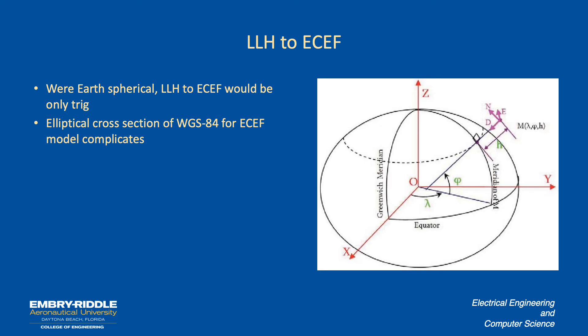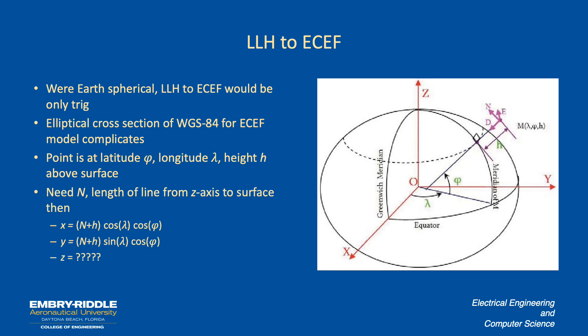The problem here is that it's not spherical. The angle phi is not the angle with, it doesn't intersect the origin there. The line from the normal at the surface down towards the center of the earth ends up intersecting the x, y plane there. And that angle is going to be our latitude now. So the longitude is the same, but the latitude is going to be the geodesic latitude, and it's not the same as the latitude you would get from projecting down to the center of the earth.